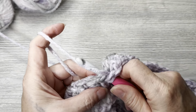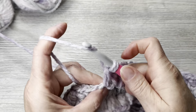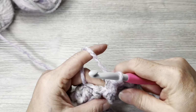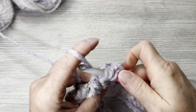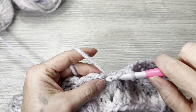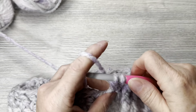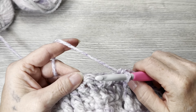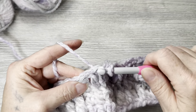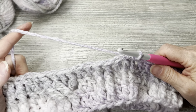Two regular. Two front post doubles, and two regular. This works out so quickly. Slip stitch to the top of your first double crochet. And then we're going to chain one and we're going to continue.